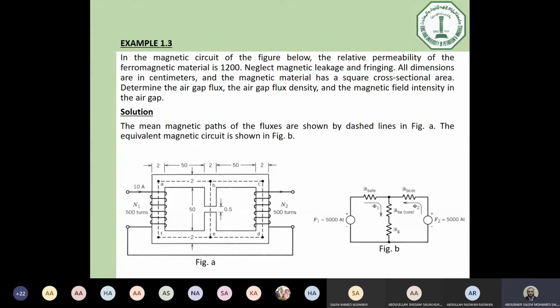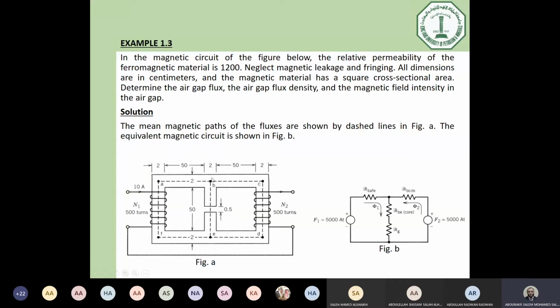In order to calculate that, you need to calculate the reluctances which face or limit the flux lines. So we need to calculate the reluctance in this part, which is the sides BA, AF, and AE, and also calculate the reluctance for BC, CD, and DE. And from the symmetry, it will be the same, because the same core, the same average length, and the same cross-sectional area. So the reluctance for the right part and left part will be the same.